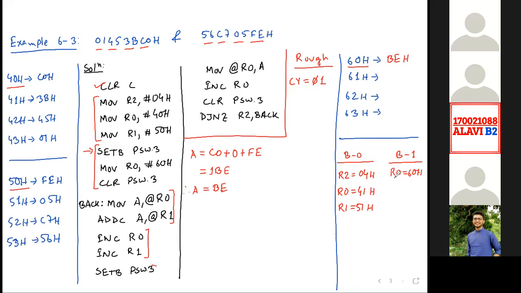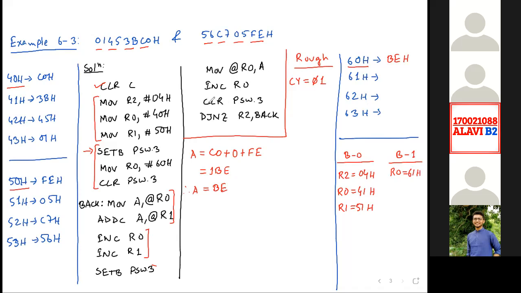So the content of accumulator will be moved to the address which is held by R0. So we go to R0. If you remember, we are in bank 1. We go to R0. We see the address is 68. So we go to this particular location, memory location 68, and whatever was there in the accumulator, which is BE, will be transferred over here. Have you understood now? Yes, sir. Okay. Next, we will increment R0. So now previously R0 was containing 60H. Now R0 will contain 61H.